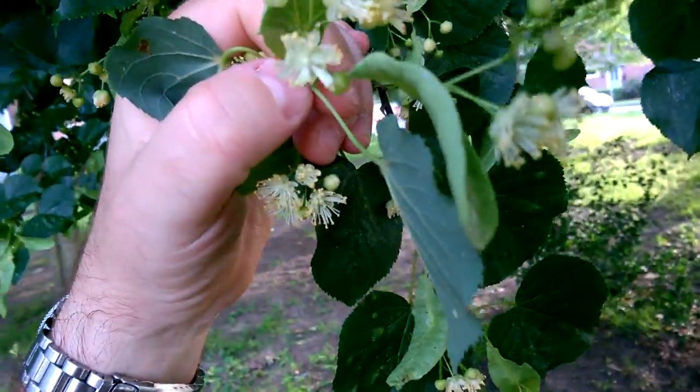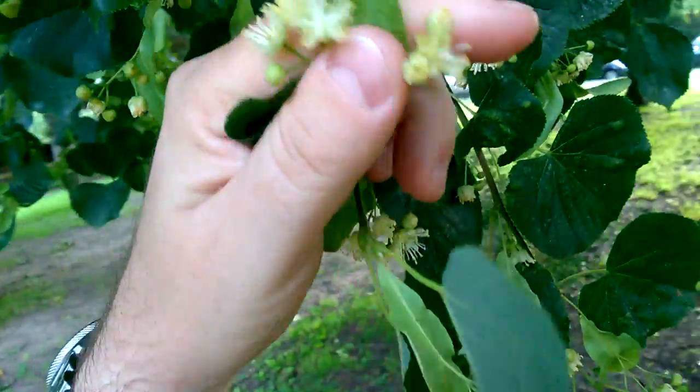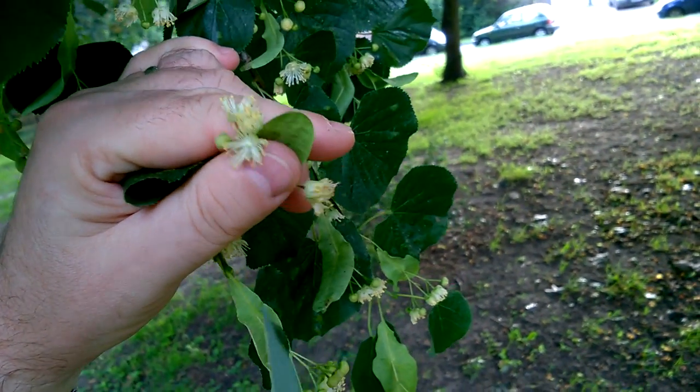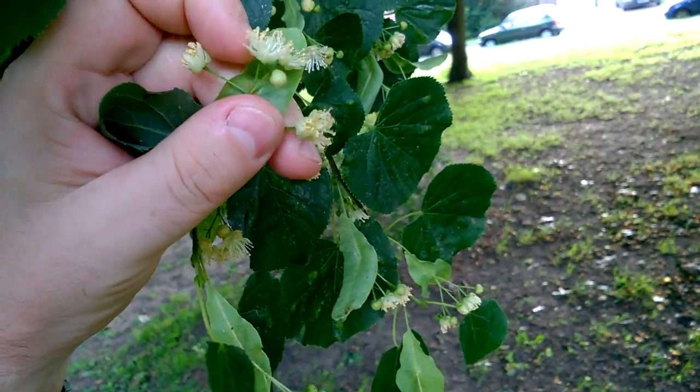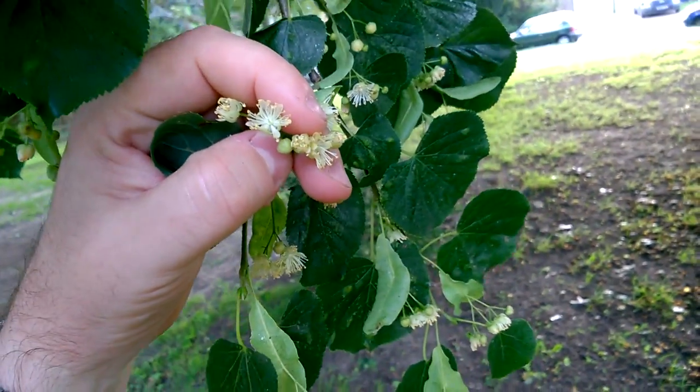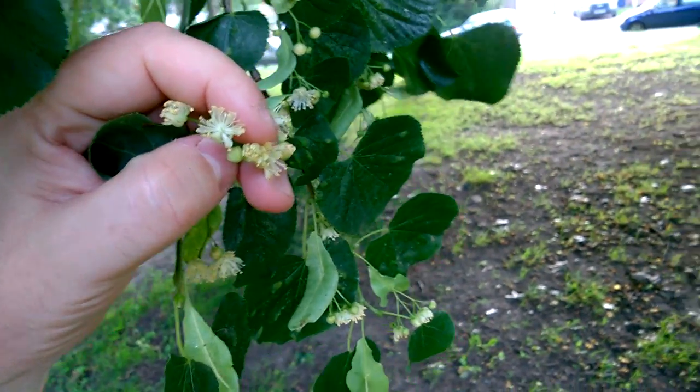And the fragrance of these flowers is just incredible. I could actually stand here just smelling that fragrance for hours. So these flowers, you can use them as a substitute for any recipe that has elderflower in it. Obviously they're smaller, so you need more of them. So one handful of these flowers is equivalent to about one head of elderflowers.